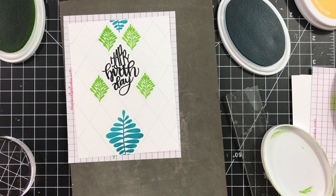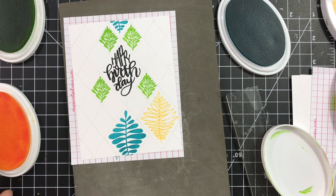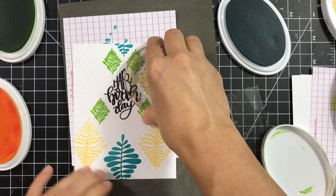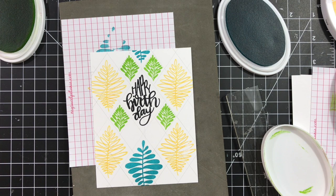I'm using greens, blues, yellows, and pinks or reds. Specifically I'm using Lime Ricci, All That Jazz, Tiara, and Flirty Fuchsia. Next I'm stamping a larger diamond using the Tiara ink. I'm creating this design to be symmetrical along that vertical line I drew across the middle of the panel.